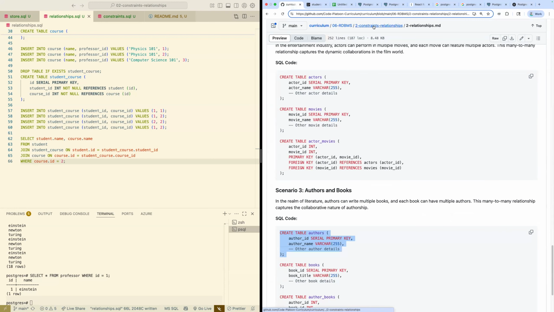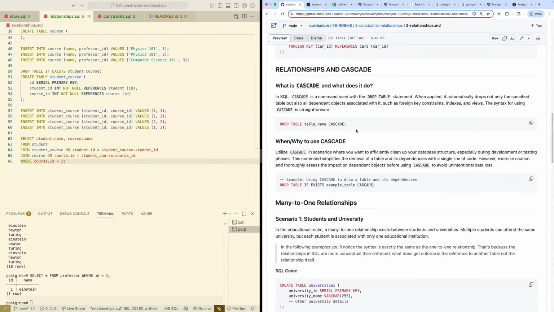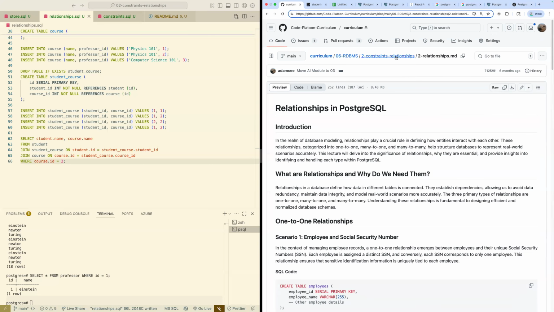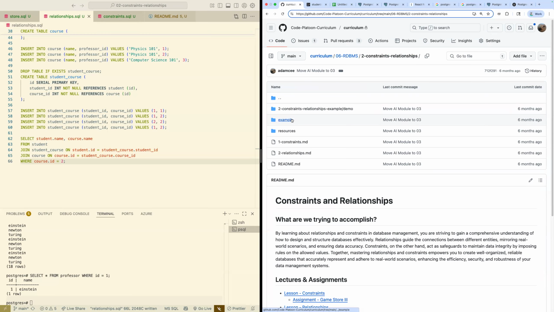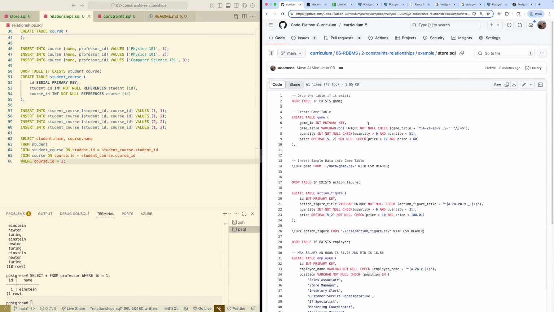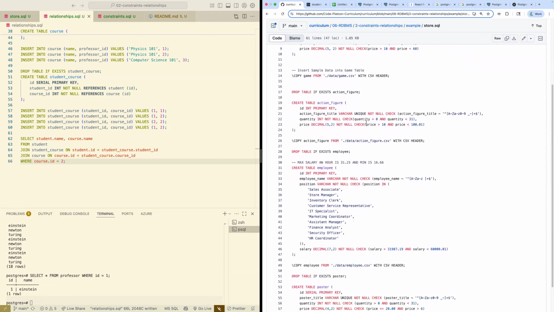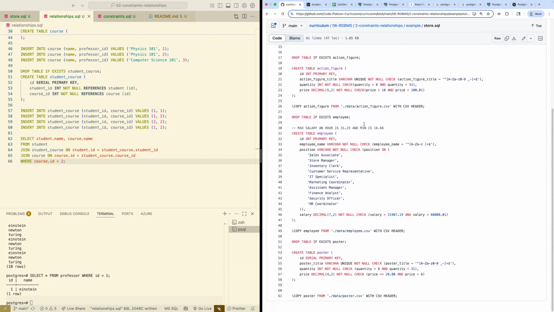So the examples here are really good to look at. We have numerous ones. As I said, I also want to point out in the curriculum for today, there's also an example directory in which you can find our game store. I don't think there's a lot of relationships here in the game store, but you can see a lot of examples of constraints, right?